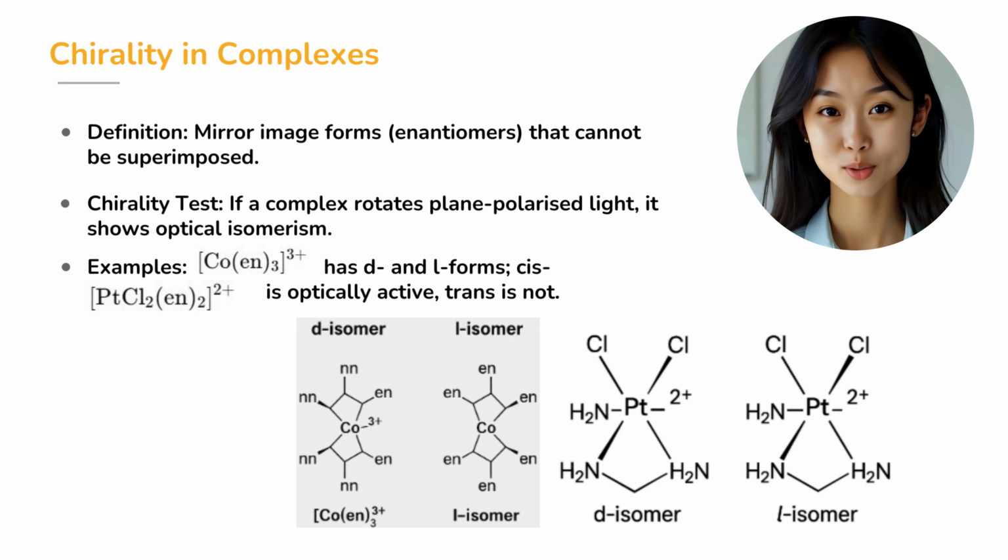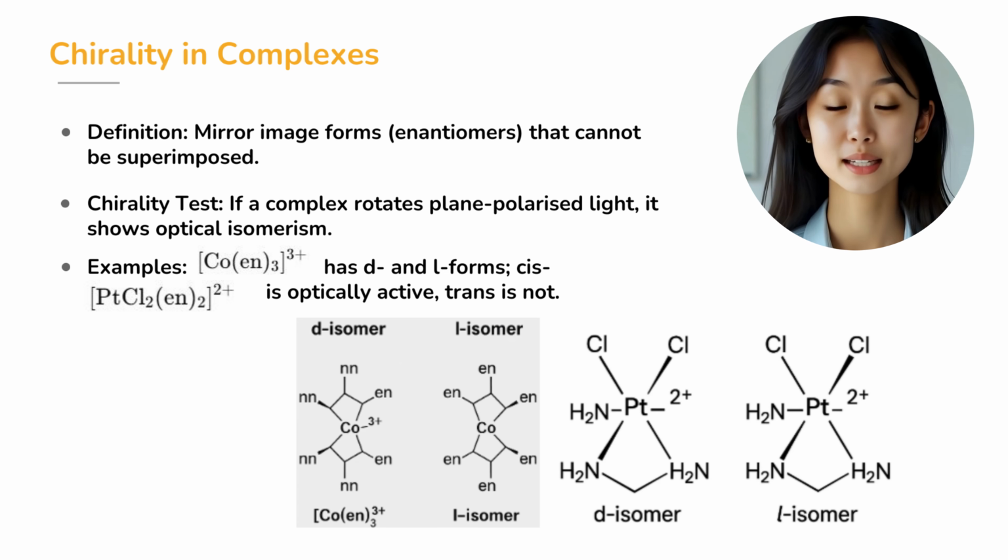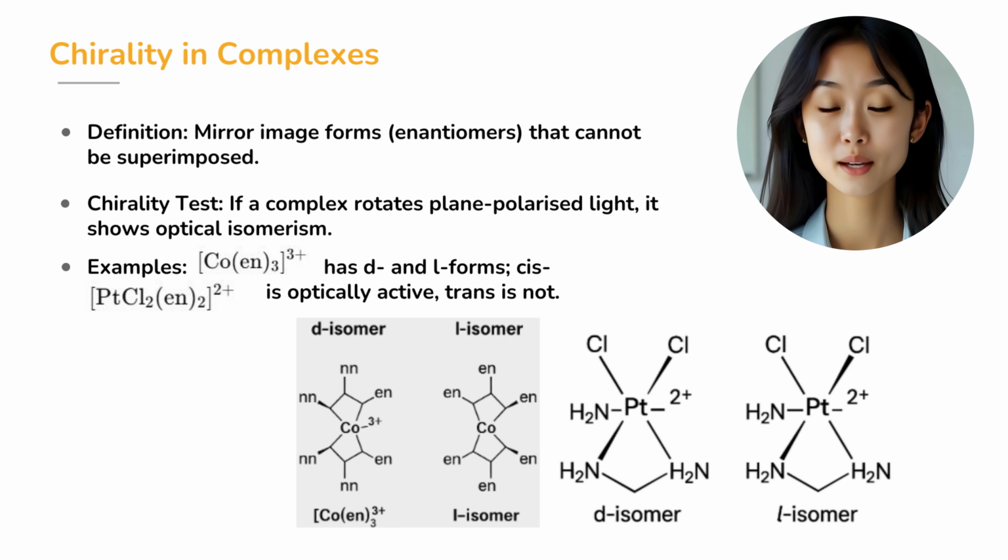But here comes the twist. Only the cis form is optically active, the trans form is not. So it's like this, if the ligands sit adjacent in the cis arrangement, the molecule becomes chiral, but if they sit opposite in the trans arrangement, no chirality at all. So bachcho, optical isomerism is like chemistry's way of showing us that even molecules have right-handed and left-handed personalities, and just like in real life, left and right behave differently.